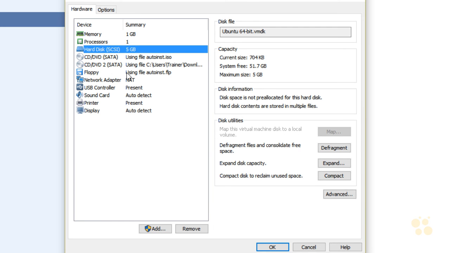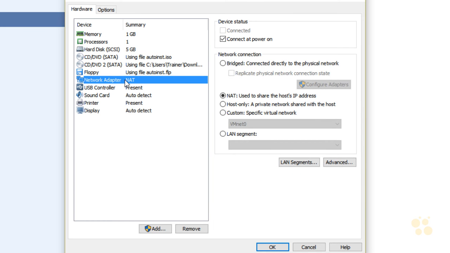Something else that's really interesting is the network adapter settings. By default, it will use NAT, sharing this host's IP address, getting internet access just like our host does, and the host here refers to the Windows operating system that's hosting things. Notice we could set up a particular virtual network interface card and give it parameters if we wanted to. We could bridge a connection to a physical network. So lots of exciting options when it comes to the network adapters, the virtual network adapters capabilities.